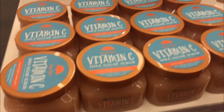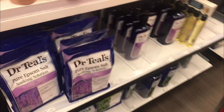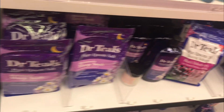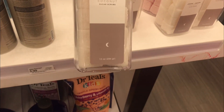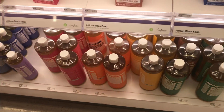The Tree Hut section is pretty bare here, so I usually go to Ulta to get Tree Hut stuff. They have Hey Humans and of course Dr. Teal's is here as well — they have these sugar scrubs. I've gotten sugar scrubs before from FabFitFun but they wear out really fast and kind of make a mess in the bathroom. If you don't have a TJ Maxx nearby you can get them here, but if you saw my recent shop-with-me, it's way cheaper to get them from TJ Maxx.